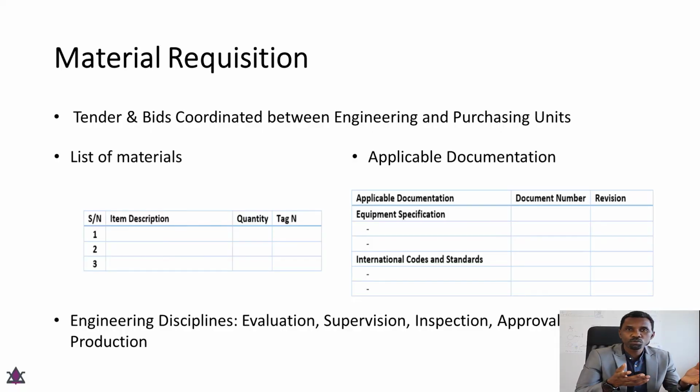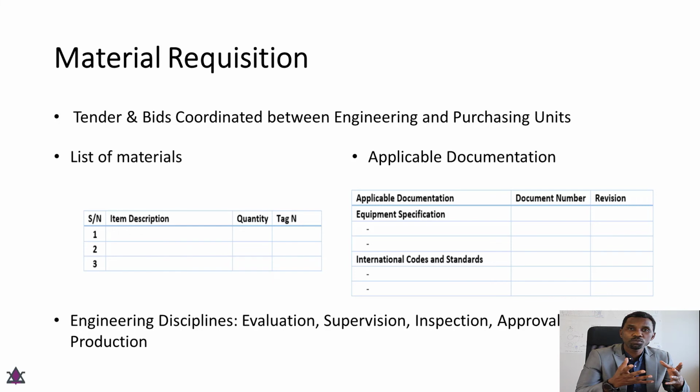So these are sample tables that are used for procurement of this kind of equipment. You have a list of materials, basically like you would do quantity surveying, but there are a few other details that are more specific to equipment acquisition. So you have something like item description, quantity, as well as the tag number. The tag number is more unique to the kind of equipment, based on a catalog of different kinds of equipment that have been constructed in the past.